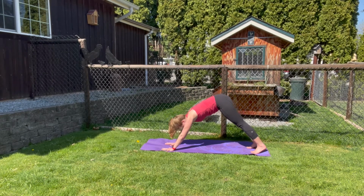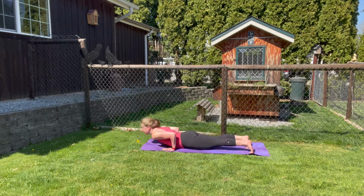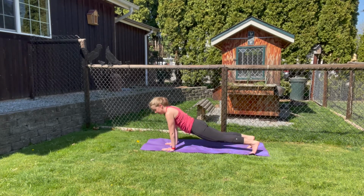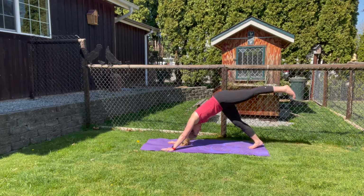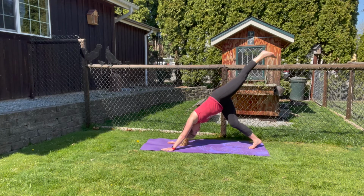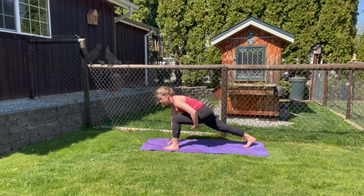Let's come forward to plank. Shifting forward, use your chaturanga through to cobra. And then back to down facing dog. Next time we're going to have an option to do up dog. So we're going to step the left foot back. You're going to bring your left foot through for lower lunge. Both sets of toes facing forward. You're going to make your way back up into high lunge.